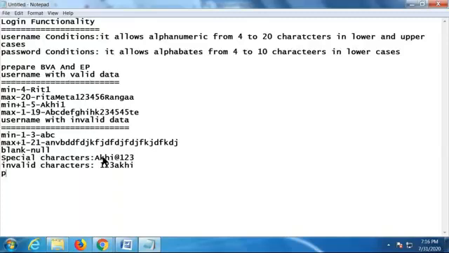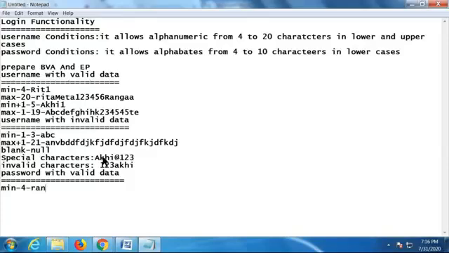Next one is password with valid data. Look at the combination of password. It allows alphabets from 4 to 10 characters in lower case. So minimum 4 characters is valid, but in lower case only.